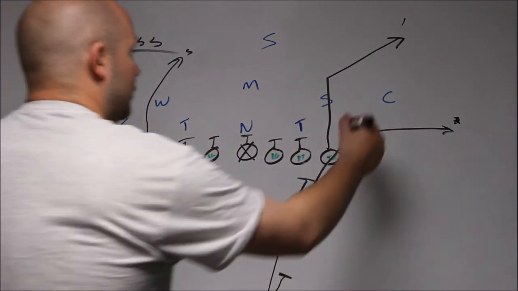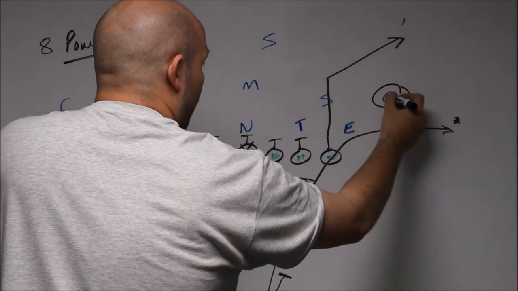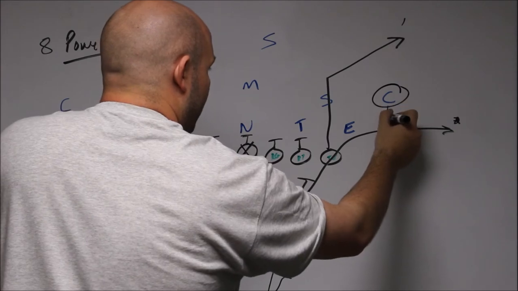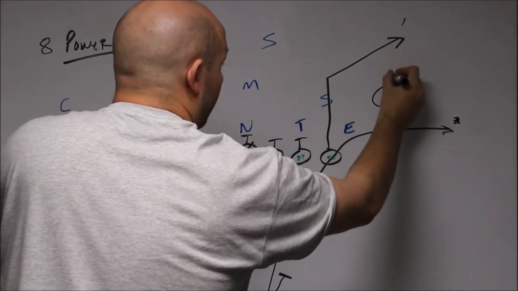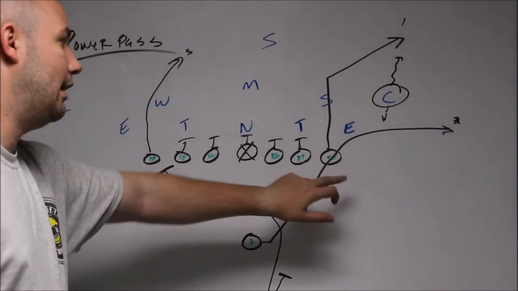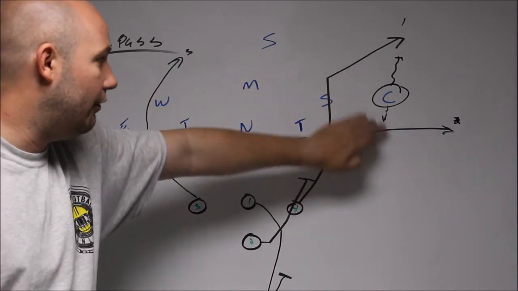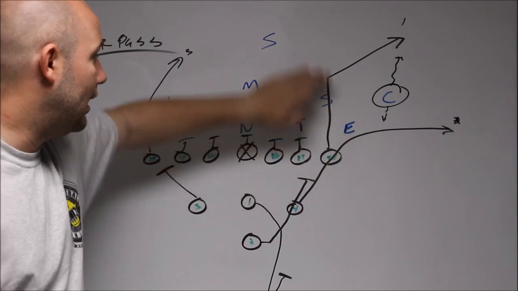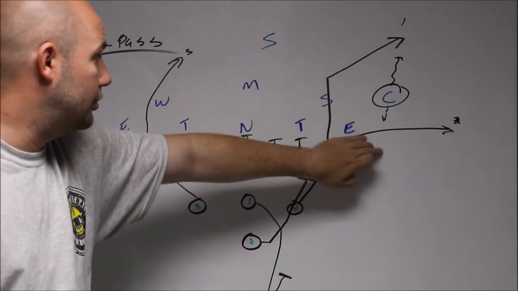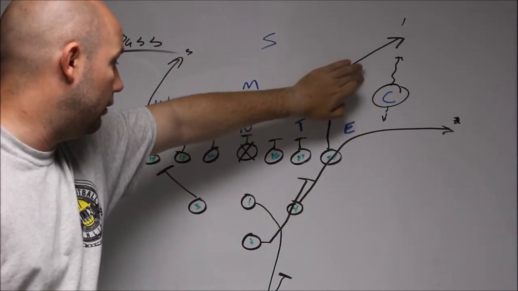Now the quarterback, his read is this corner. This corner is either going to bite up on play action or he'll bail back. He'll keep an eye on that tight end and bail back with the tight end, okay? If he bails back with the tight end, hit the flat. If he's sitting, and the tight end's getting behind him or he's trying to jump the flat, we want to hit the corner route.